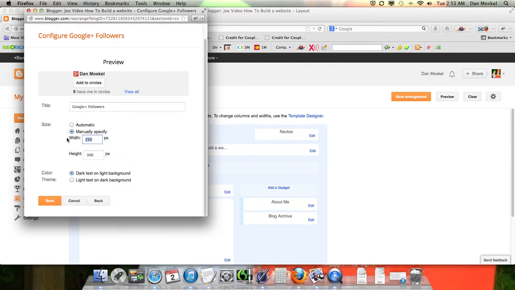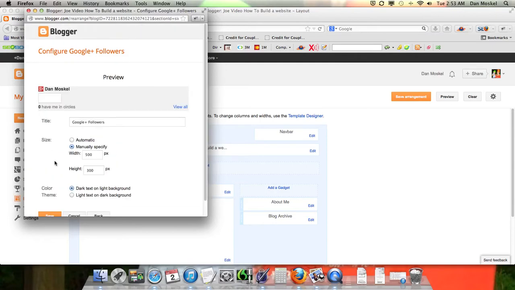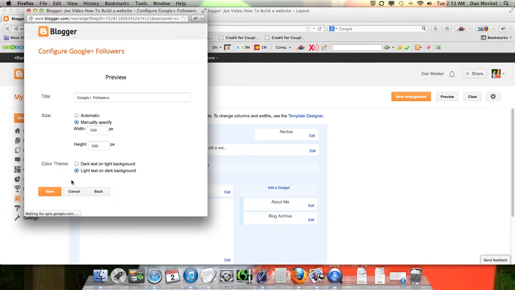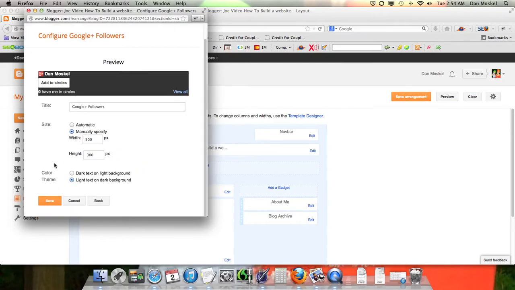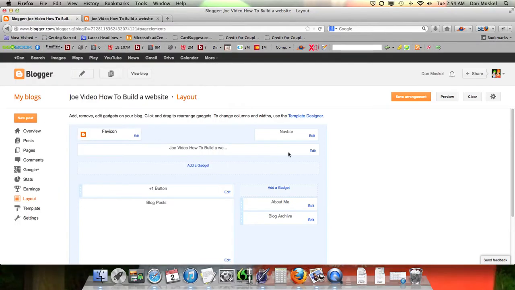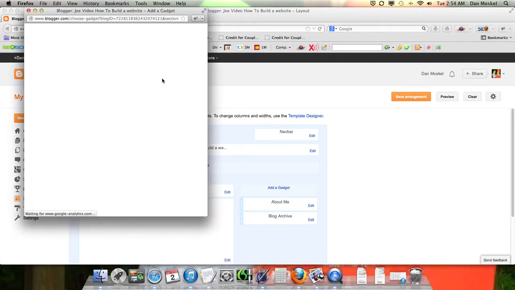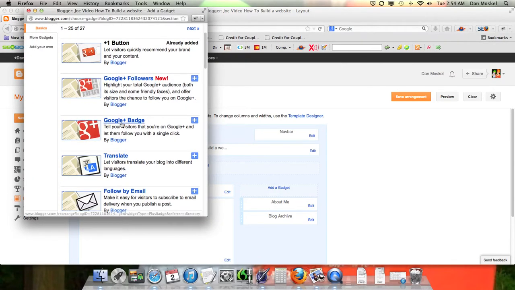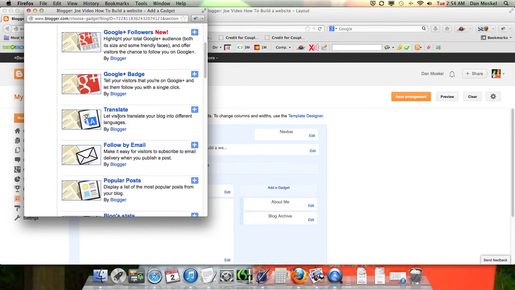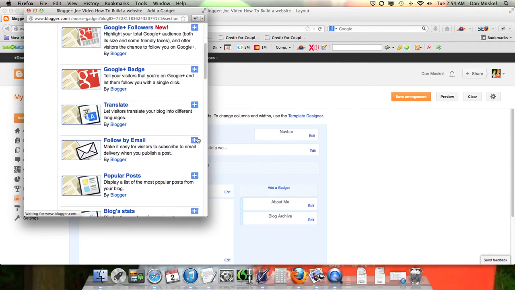You can change the size. I'm not going to bother putting it in right now. Google Plus badge. I don't know what the difference is between those. I don't do translate followed by email.